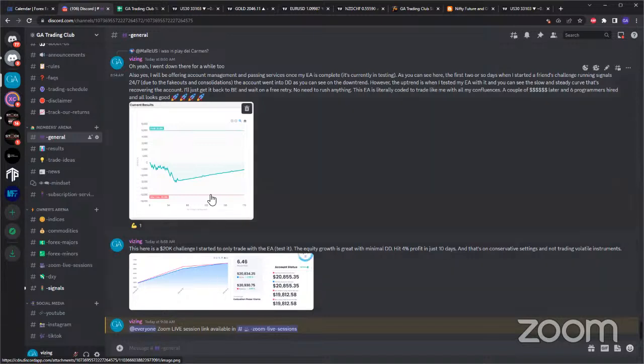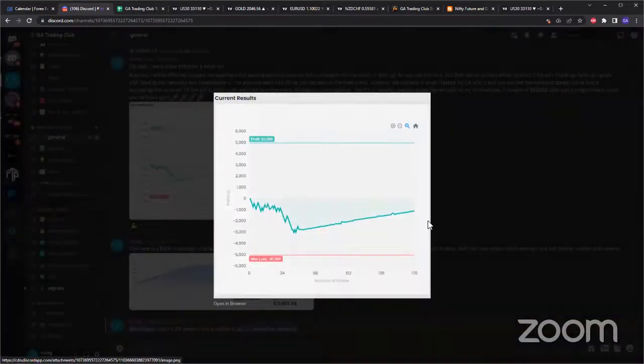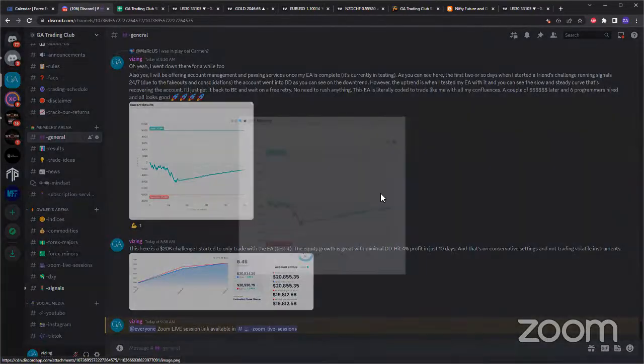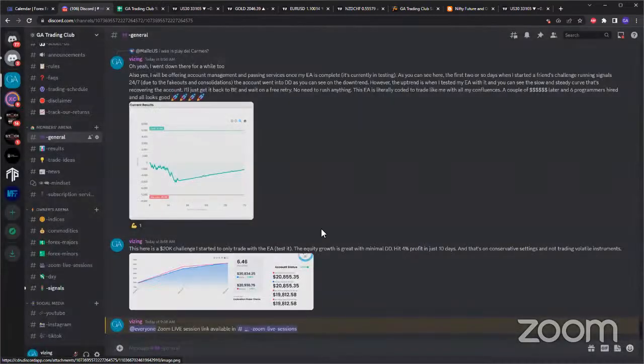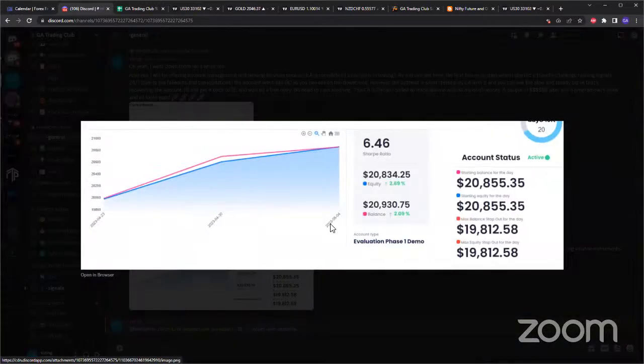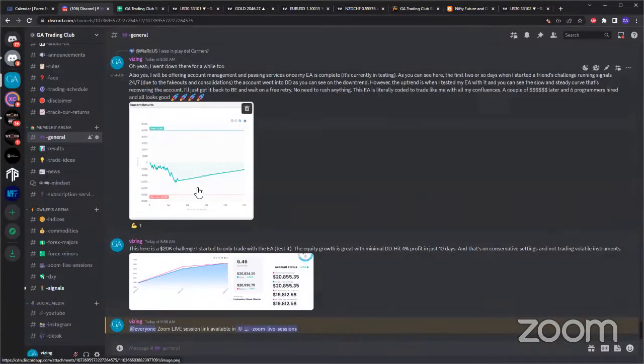And once it's ready, if you have demo accounts that you want me to attach the EA to, you can give me demo account credentials before we start if you want to see how it goes. Right now, keep in mind, I haven't even run this EA on US 30. The equity curve would be even better, but I'm just testing it out. On this account I'm using EU and GJ. On this account, I'm using EU and AU. But with US 30, so this is just right, slow and steady growth.